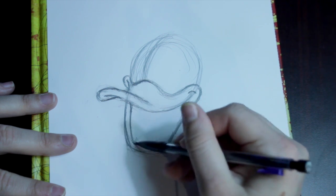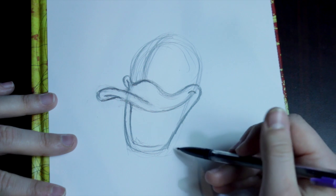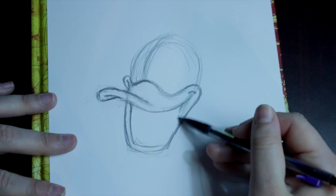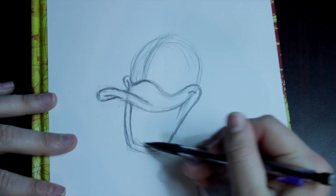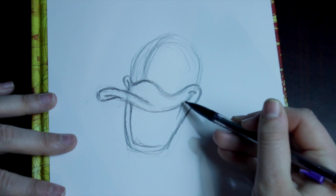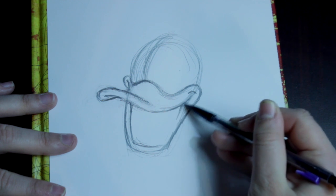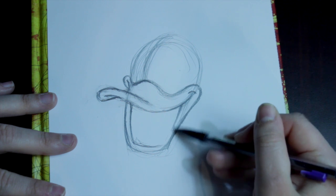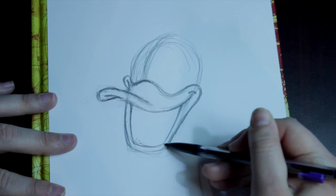I'm going to come down right here. Once again, these are guidelines and they could change. So then after that, since I'm coming around, I'm going to start from up here and eventually meet it down here. So I start from our dimple area right here, come down, and I'm just going to go ahead and meet up with this side right here.